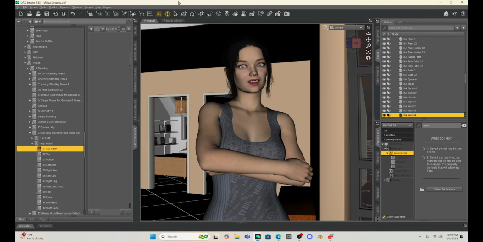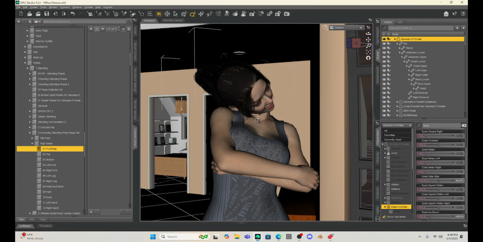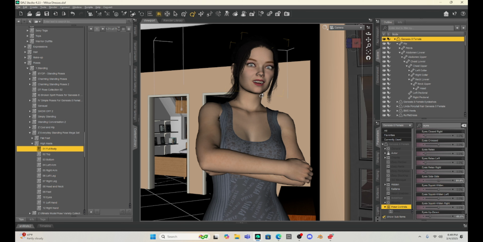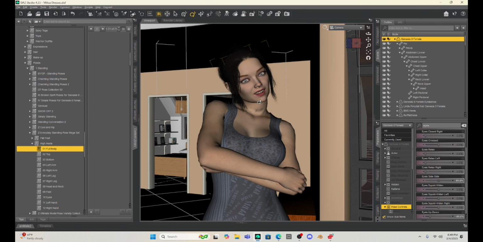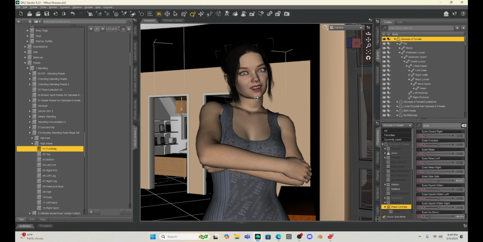The ones that I'm not quite sure of that I use and like are this translate tool, and then we've got the rotate tool and this active pose tool. Now, if I select Milica and I go to one of these, such as the rotate tool, we can click on her and then we can rotate things. I mean, I understand that you can make poses with it. I'm just curious as to how much all of you out there are using these. I mean, do you use this to adjust poses? I guess we get some more natural.